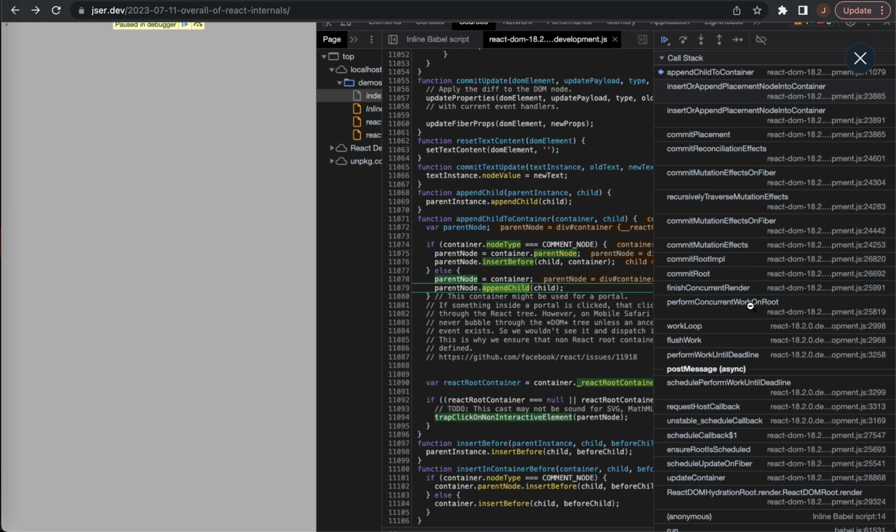From this call stack, we see that after we create the homework, the scheduler schedules the work and gets it done, and then we go to the commit phase. Everything will be committed, and inside of this committing, the DOM will be updated. So the perform concurrent work on root not only updates the fiber tree internally, it will also calculate the minimum updates for the host DOM. And in the commit phase, we are able to just execute those minimum actions.